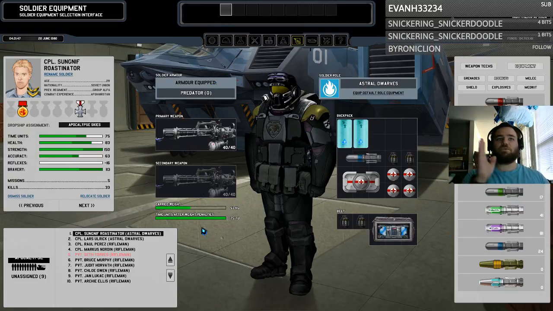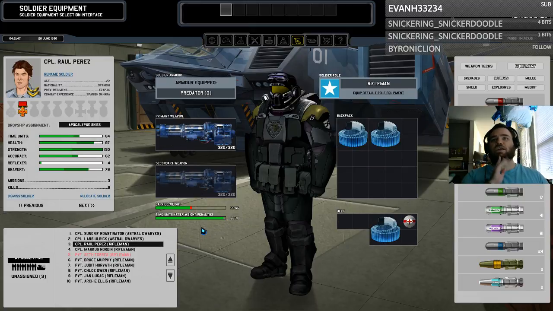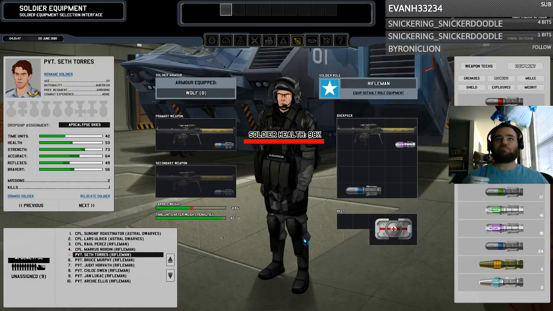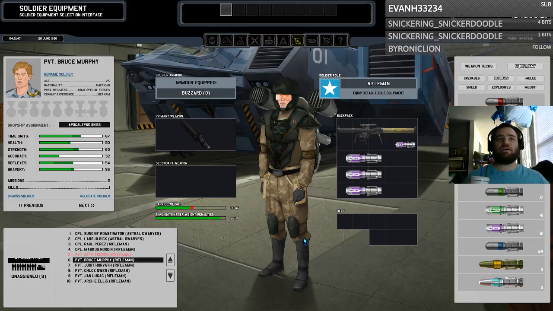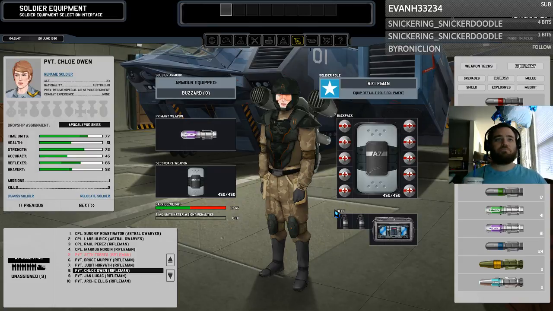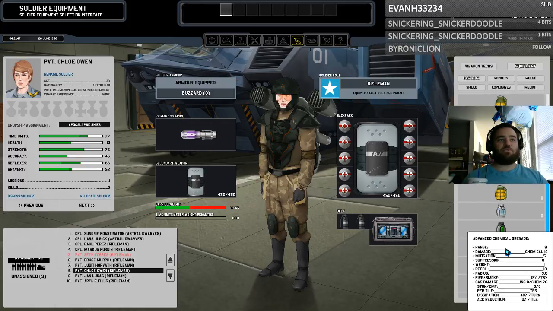Alright, so we got our deleter guy. We got our suppress and general purpose guy. We got our anti-tank guy. We got our defensive tank, just kind of overall defensive setup. We got Rocketeer 1. We got Rocketeer Sniper. Rocketeer 2. Just kind of shield in general. I think we'll probably want more shock nades here, though. Maybe even some of the advanced chemical ones.